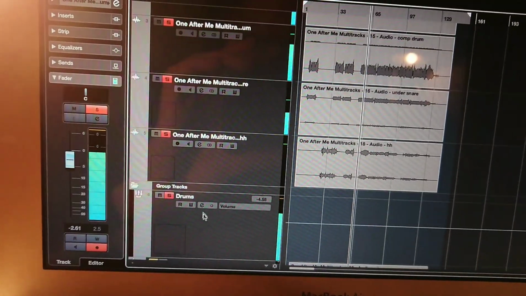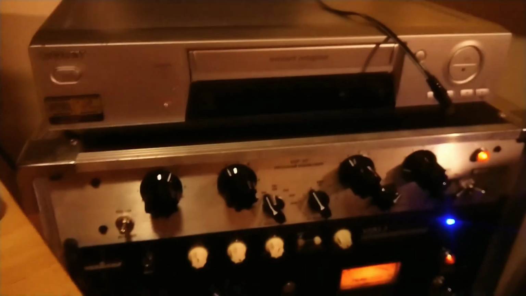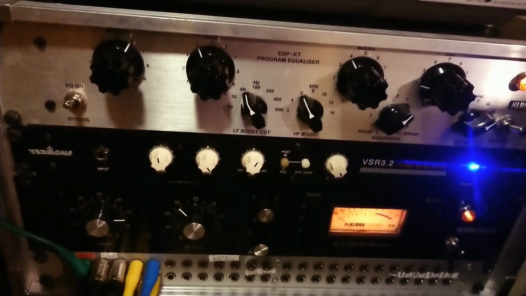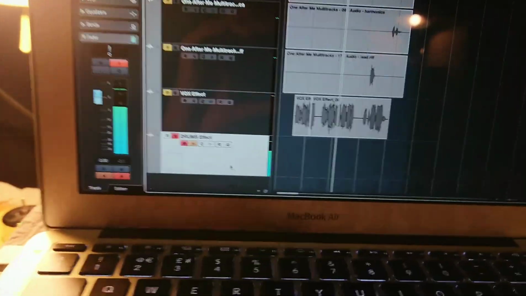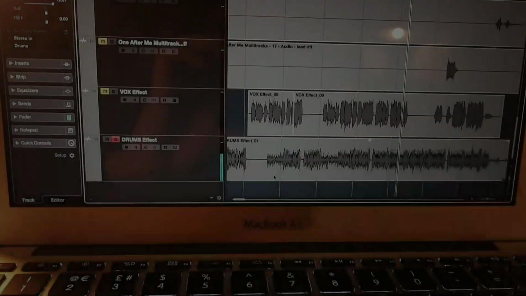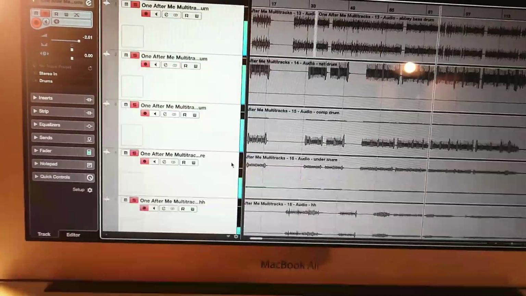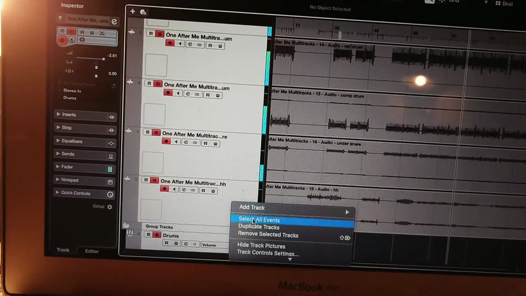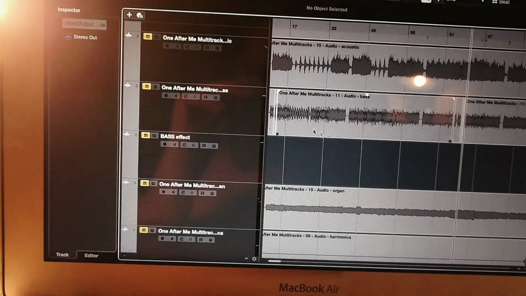They're all being bussed to mono here, then they're being sent through all this again. So I've just got some EQ rounding it off, some reverb and some compression, and it's coming back down here. So let's get that recorded down. Okay, so there is our nice bounce down drums all through the analog outboard. And up here is all the drum tracks and the drum bus, and I right click and I remove selected tracks. And that is gone.